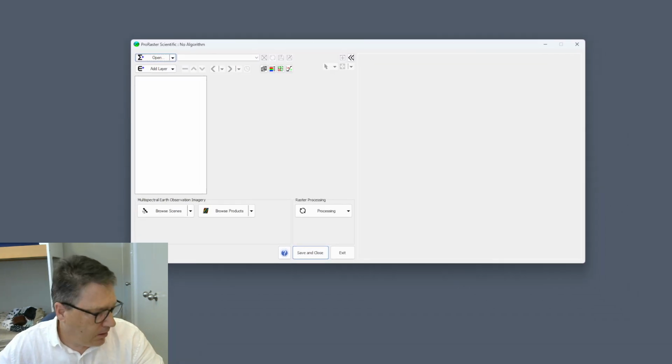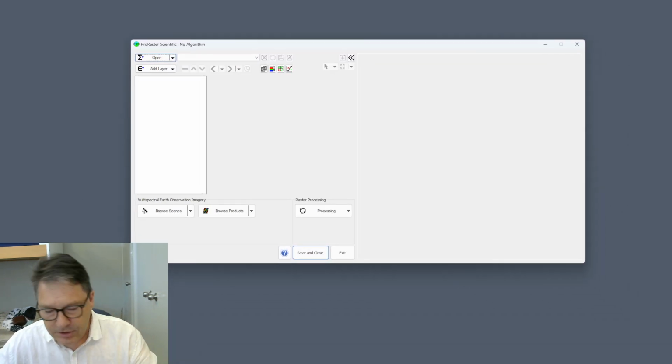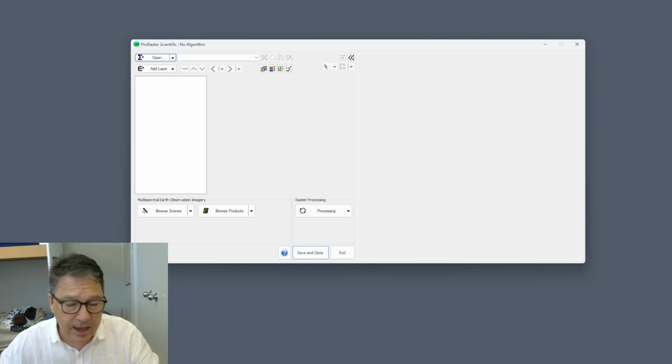So let me bring up ProRaster Scientific. So this data, they're huge files, they've got a lot of variability in them, but when you present them to someone who wants to get some information out of them, you don't need all that variability. So you can cut it down to just a certain number of colours and display it that way. And the way the NBIC displayed it, they only had 8 colours. So I thought, well, let's turn this into a classified raster.